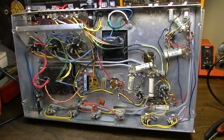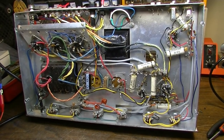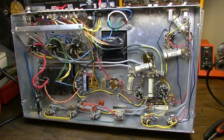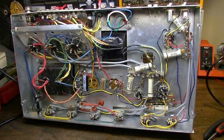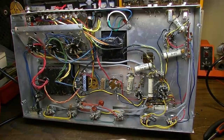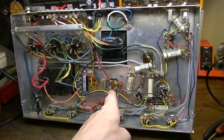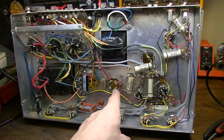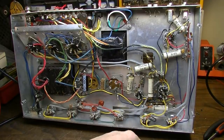This is not a straight up Marshall clone or anything of the sort. What I've done is I've just kind of painted with a broad brush and taken elements of Fender stuff and Marshall stuff and kind of mixed it with what was already here. The one thing I really didn't have to do anything to was the power capacitors, the electrolytics. The only electrolytic I changed was the one in the bias circuit.